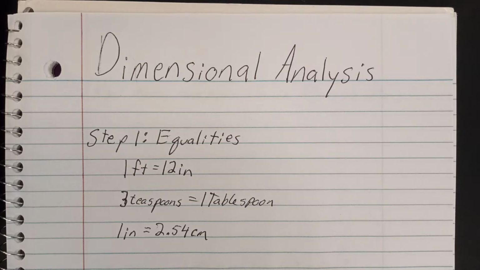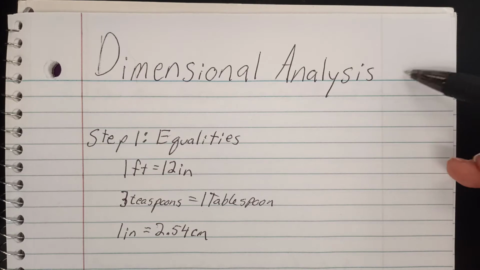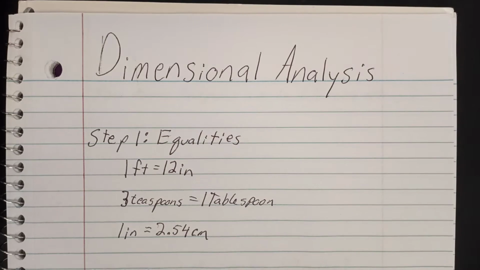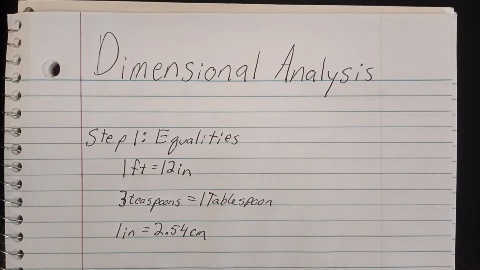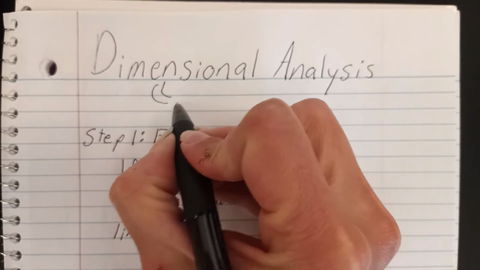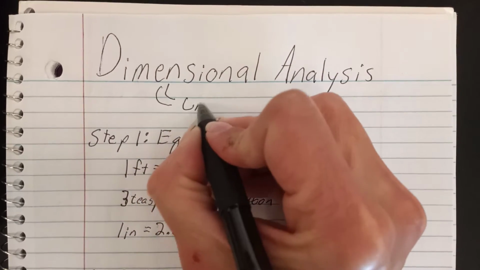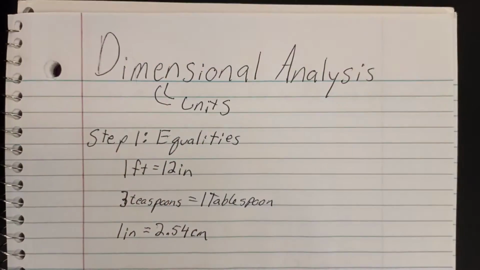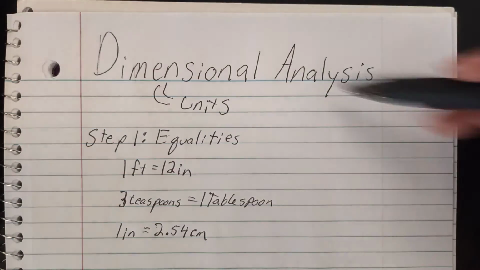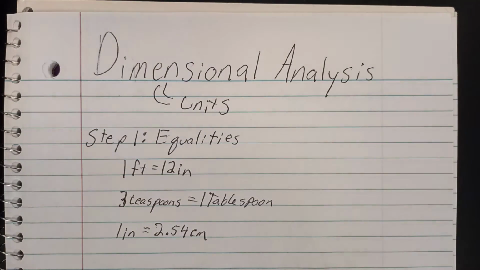All right, today's lesson is going to be about a process we call dimensional analysis. Now, the idea behind the process is that it's going to let us get from one unit to another, but instead of having a full equation for every single thing we do, we're just going to use the dimensions, which is essentially the same thing as units. Okay. The word dimensions in our case means the units that are on the number. So we're going to use those to analyze our number, to change our units from one thing to another.